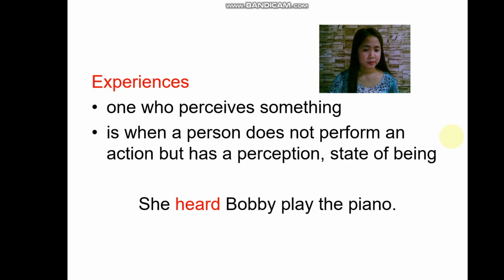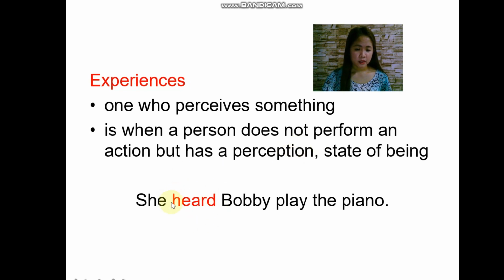Then we also have a thematic role, experiencer. It is the one who perceives something. It is when a person does not perform an action but has a perception or a state of being. Let's have this example. She heard Bobby play the piano. The word here, heard, shows an experience. This verb is an example of an experience because this is not an action performed but a perception of the subject, she.